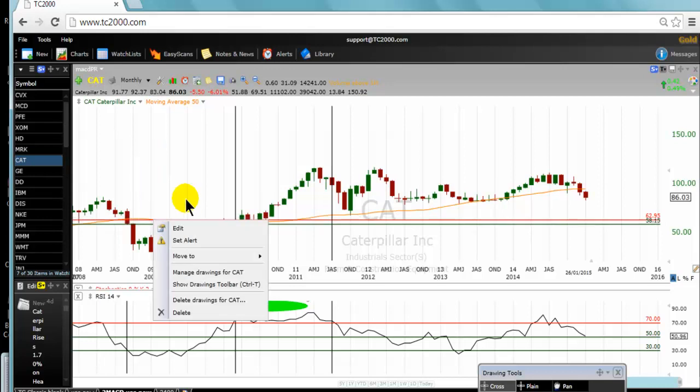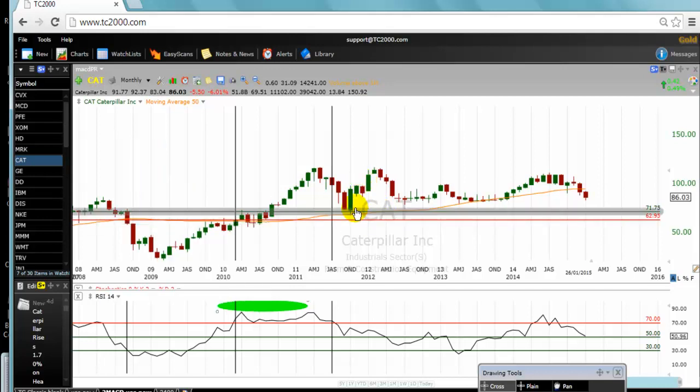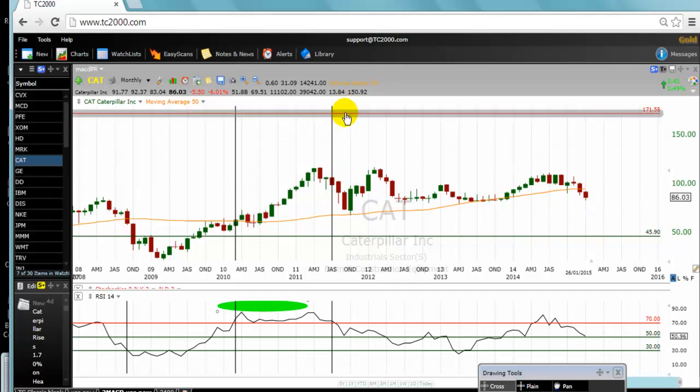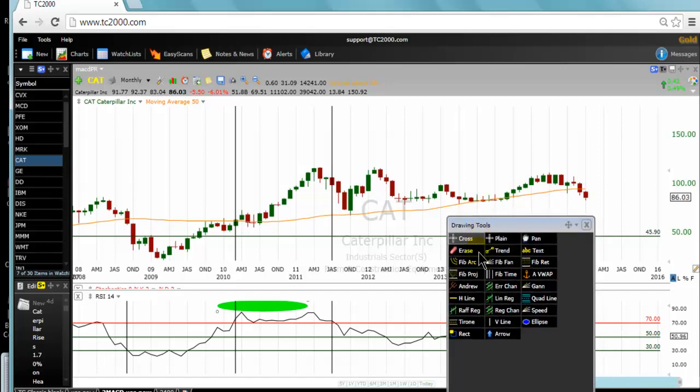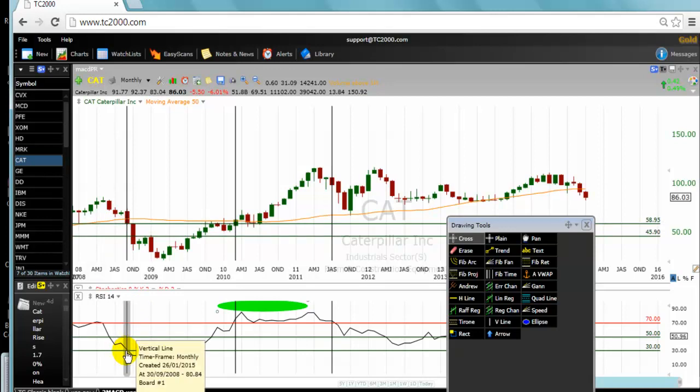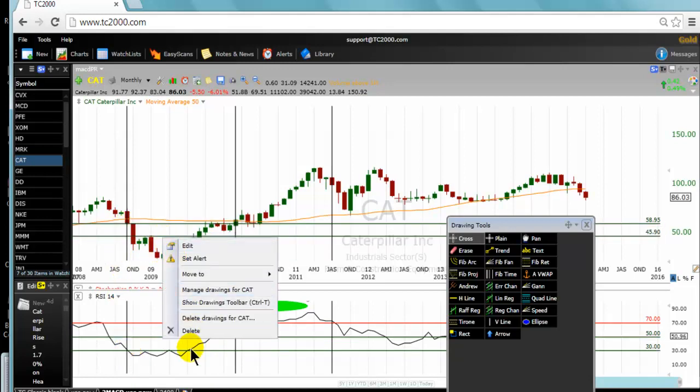So I'm going to remove my previous red line. This is my first warning line, this one here, so I'm going to remove it. And as soon as I see this, you see the vertical line here, I will also draw it on the price to locate the candlestick bar. Once this monthly candle, where I draw my vertical line, is closed, I'll draw my warning line. If I'm on the hourly chart, I'll wait for the hourly candle to close. If I'm on the 2-hour or 4-hour chart, I'll wait for that candle to close, then I will draw my warning line. Okay, it makes sense?